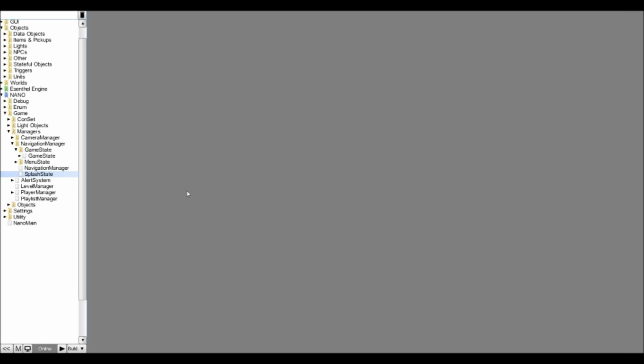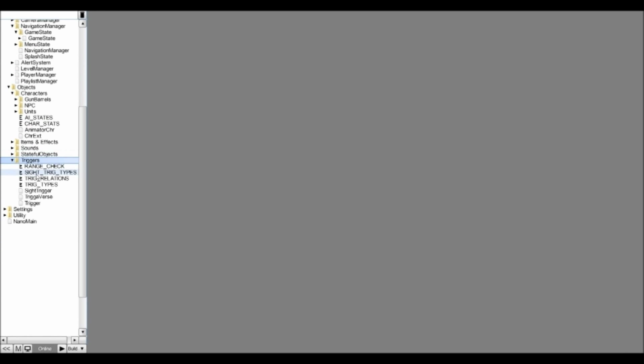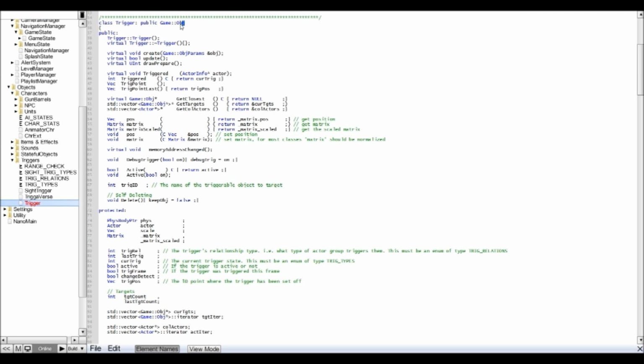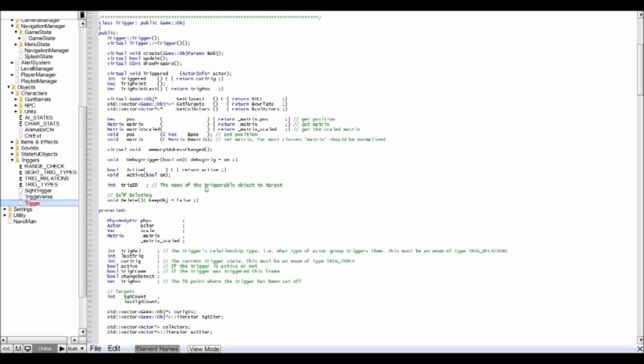Now let's have a look at some of the types of objects I have created myself. Let's start with triggers. Here is an object that I have inherited directly from GameObj. In the case of GameObj, GameObj doesn't actually do anything. It's just a framework, so you have to put in all the stuff yourself. I wanted this for a trigger because you don't actually see a trigger, so it can't be a static object. It's not a kinematic object, etc.